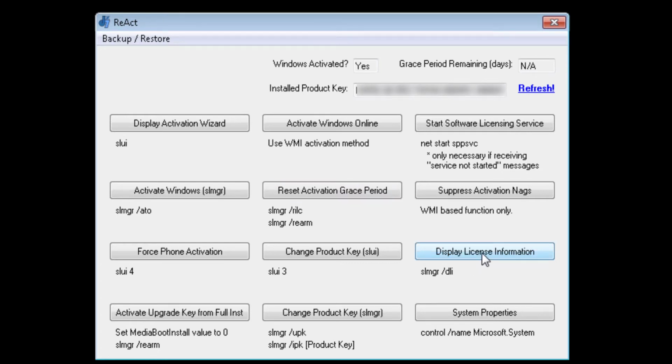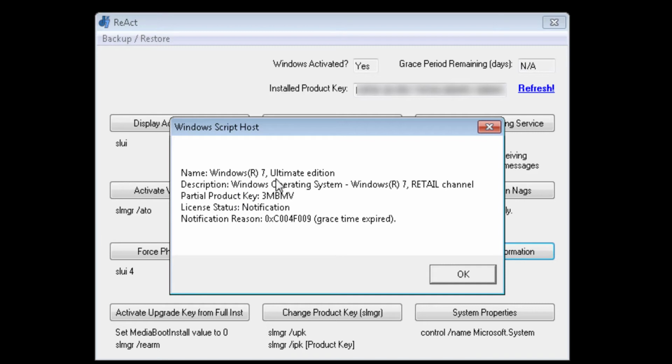We can display license information, which if I were to click that, it will actually show you this is Windows 7 Ultimate retail copy, partial product key. License status notification basically just means that it's in the notification period where it's just telling you, hey, I'm not activated. The notification reason is grace time expired, and that's exactly why we have a black desktop.